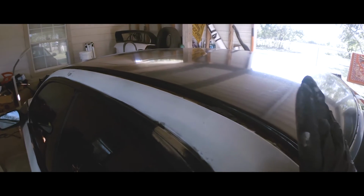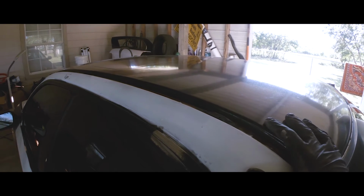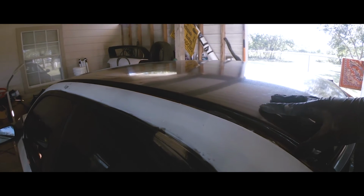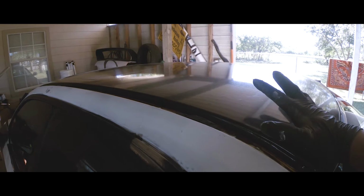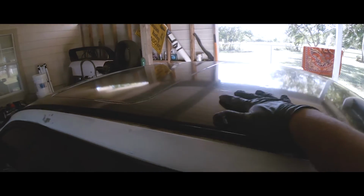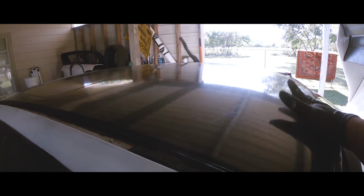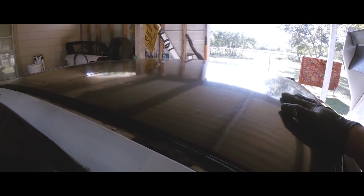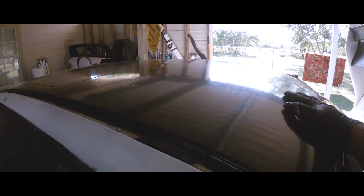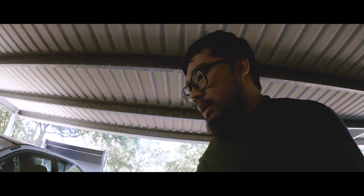I got rubber strips for the top, but I'm waiting to put them on after the wrap has been put on. I haven't taken off this wrap because I'm pretty sure under here it's horrible, because you can see the paint peels and stuff. And it's probably bare metal under there. I don't want it to rust. The rain is unforgiving in Houston. So, I mean, that's pretty much what I need to do.